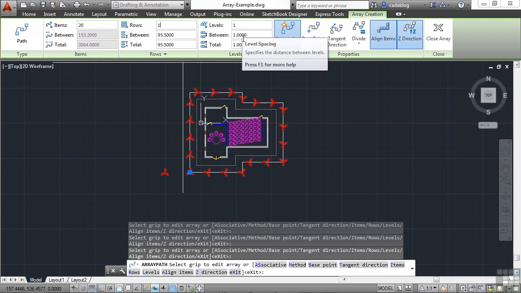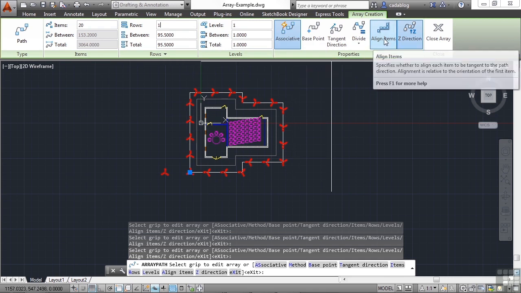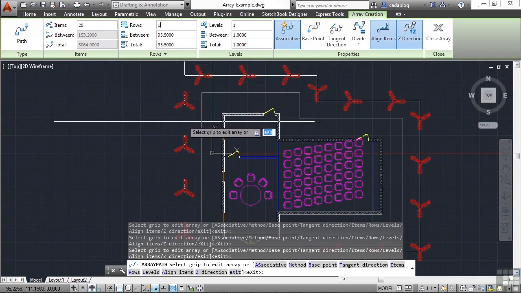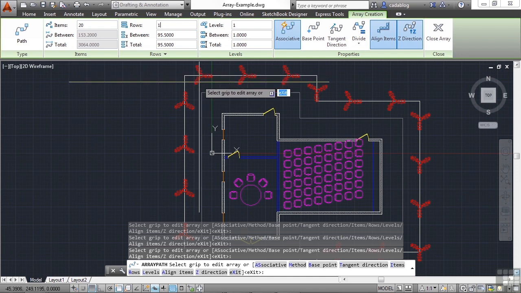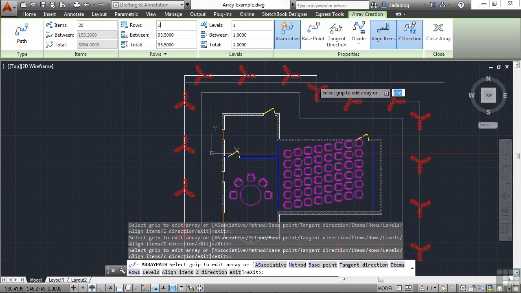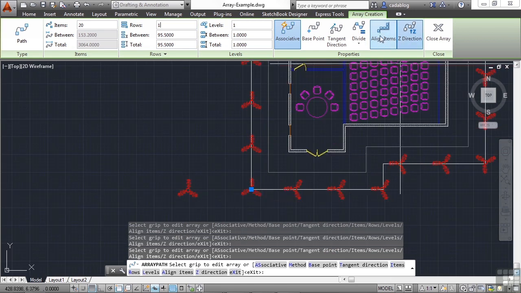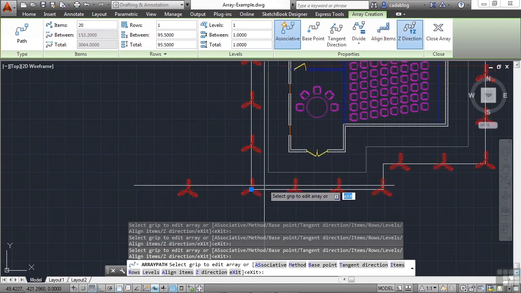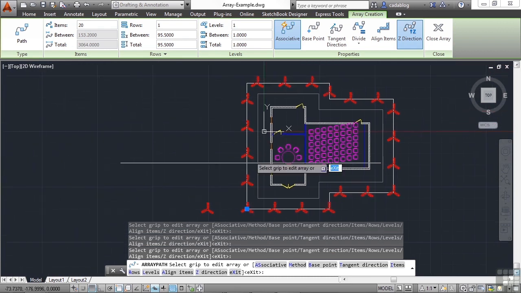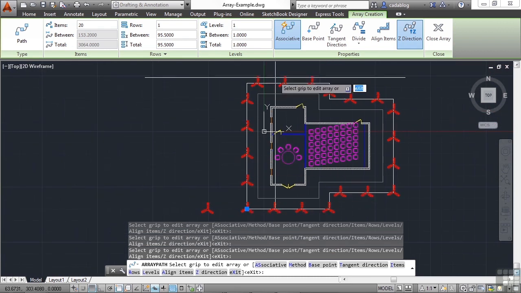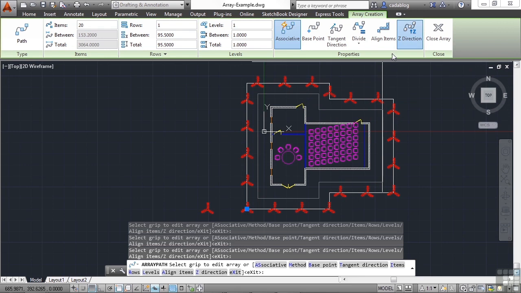And again, you can change the levels. You can align the items. As you see here, as they go around the path, they're automatically rotated, so they're lined up with the pathway the exact same way the first one was. Or you can turn that off. This will keep them orientated the same way, just as if you picked it straight up and put it straight down without moving it at all.